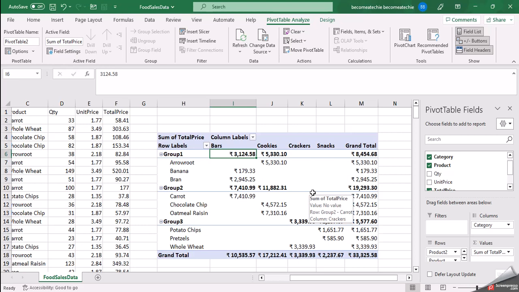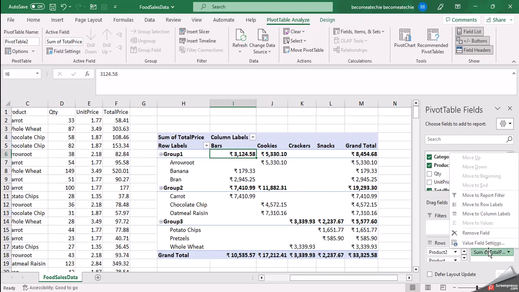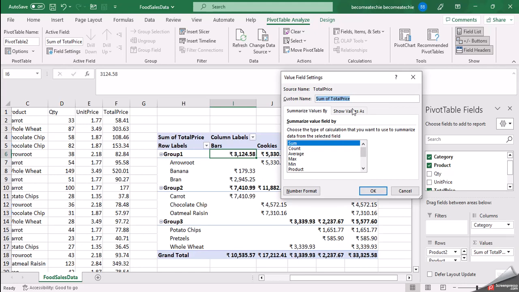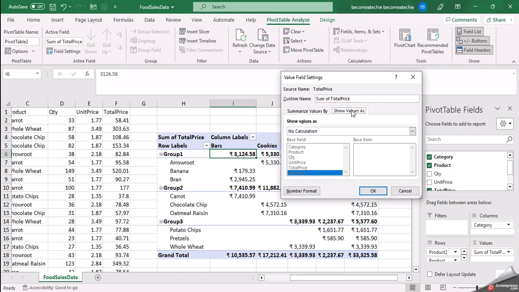Now if you want to check some difference values or some more options, again what you can do is go here, go to value field settings, and go here, show values as. Here you can choose other options like percentage of grand total, column total, row total percentage, and then you also have this difference from.